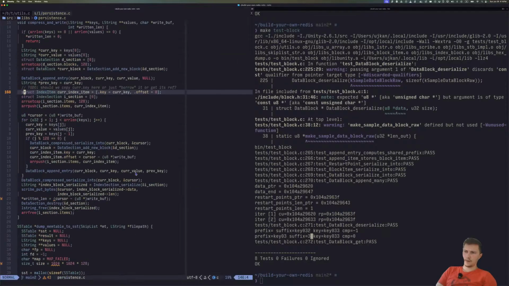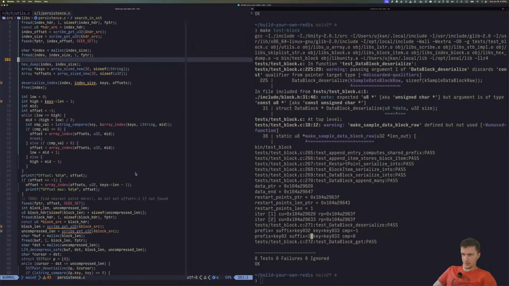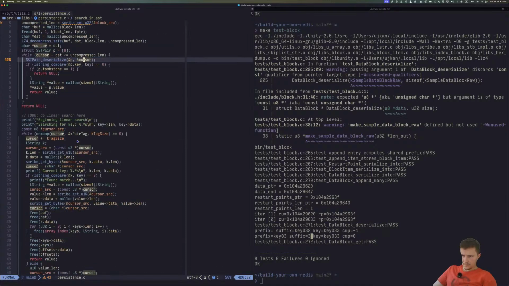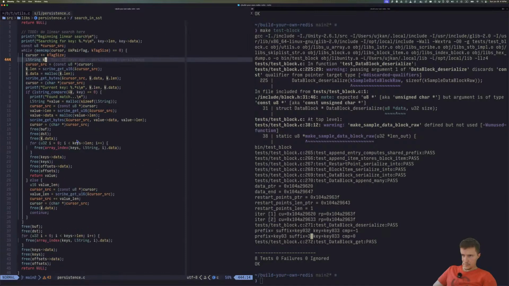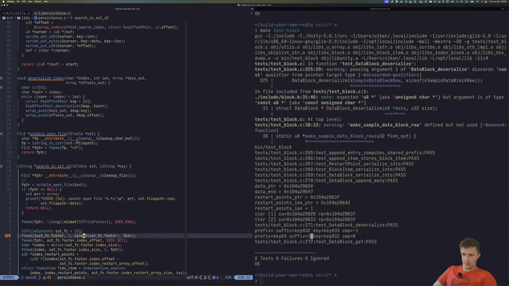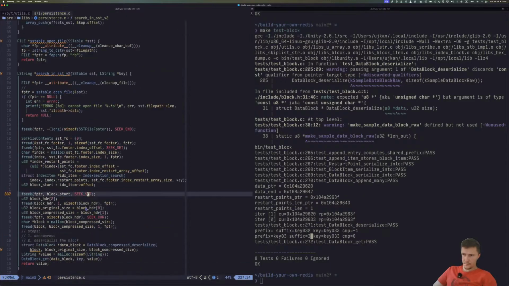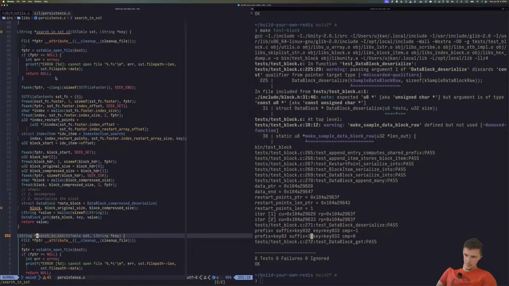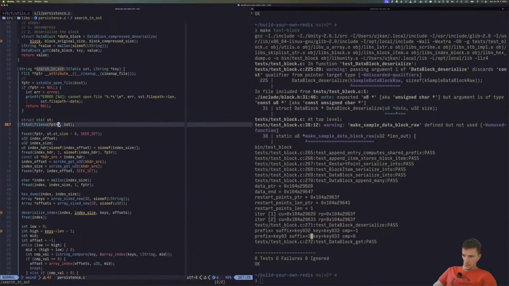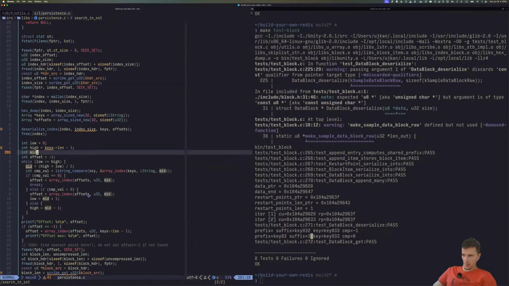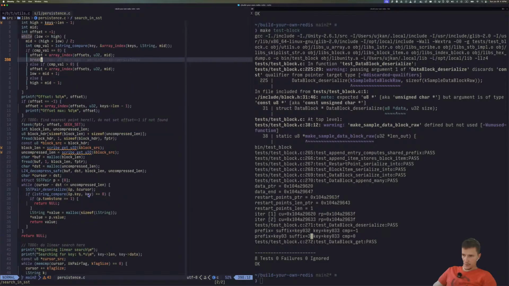Search in SST, right? That's the function. So this is not good, I'm not using that. Search in SST. So what am I doing here? I'm doing manual work.